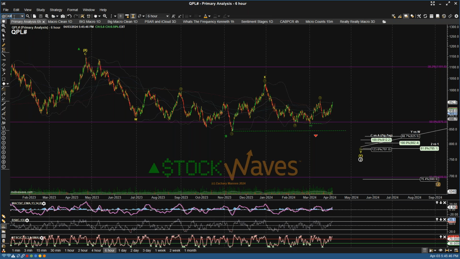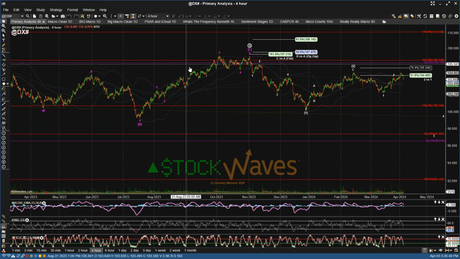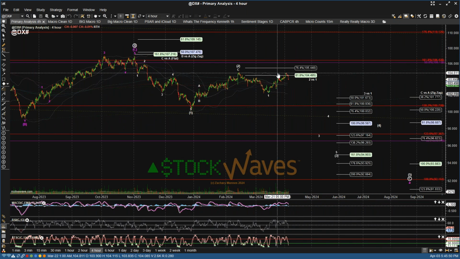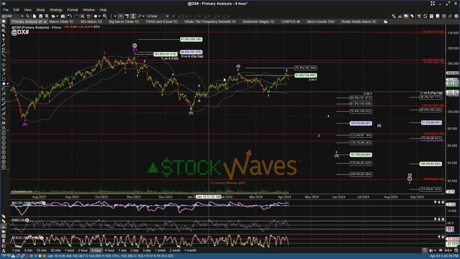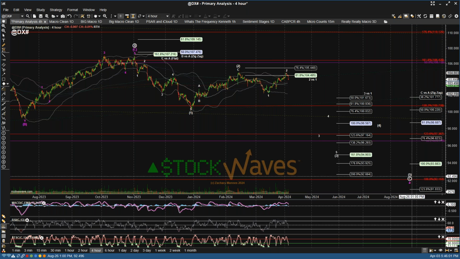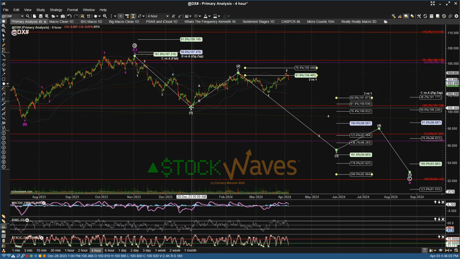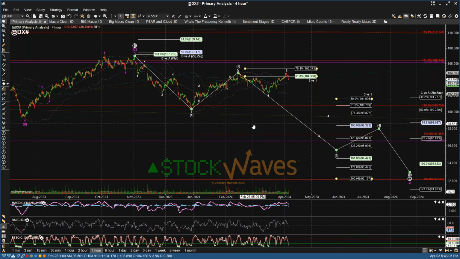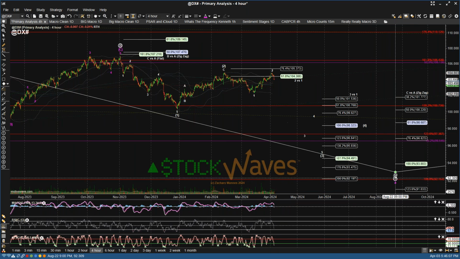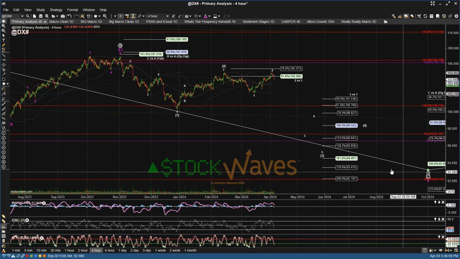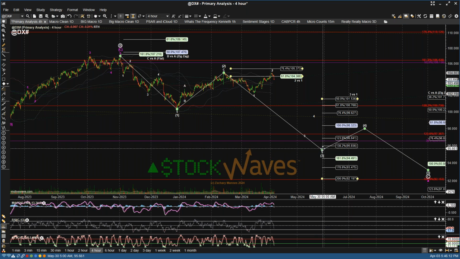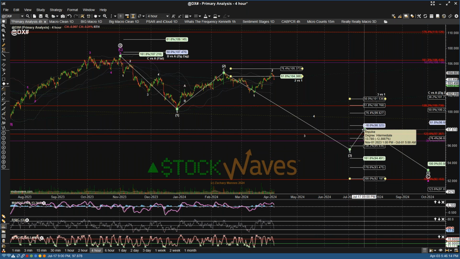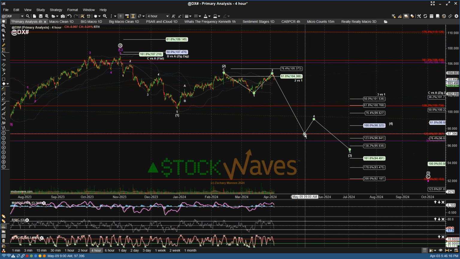What else are we missing? Let's take a quick look at the dollar. Got a little bit higher for this wave 2, but did not invalidate the prior top from February as a possible 1-2 start to this larger C wave down. So that could help certain commodities that are priced in dollars have a little bit more leeway to try and head to the upside. But it did come very, very close to invalidating.